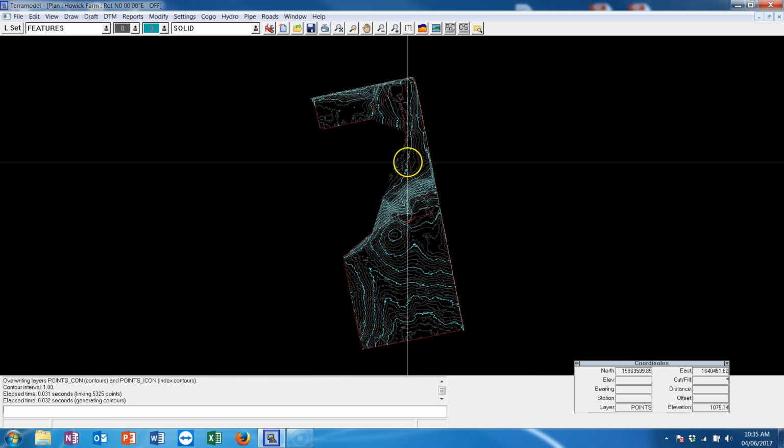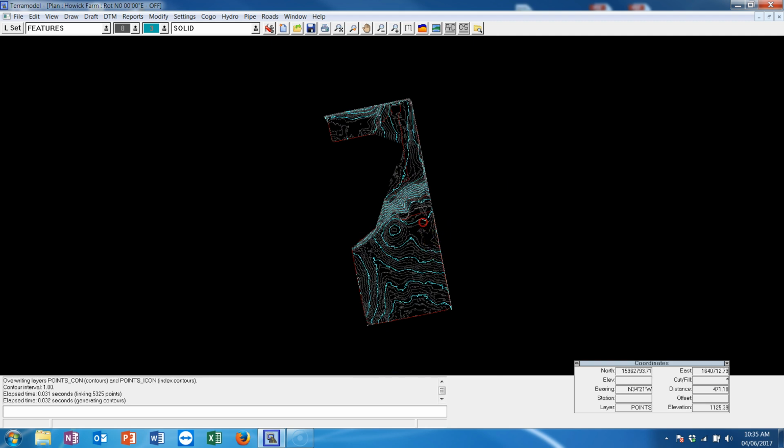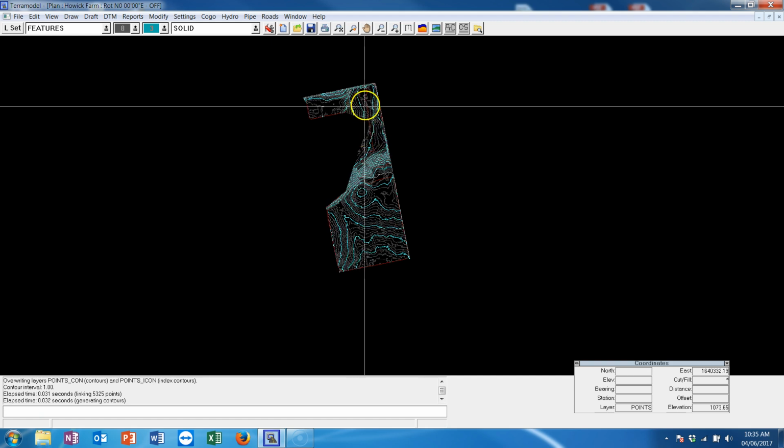Alright, so now we have a project here that's been pulled in. We could do any design on here we wanted. We can bring in as-built. Doesn't matter what the data set is. The Dynaview and the plotting is the same.